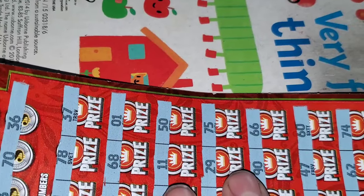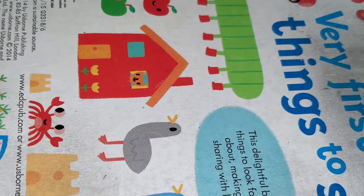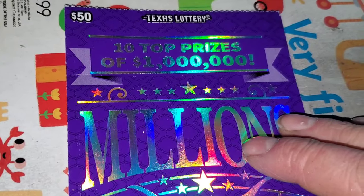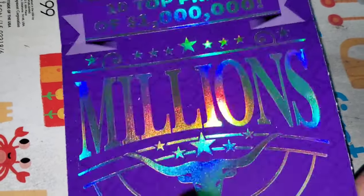And, well, I'm dumb enough to go in and buy one. Yep. All right. It's probably already in there. Sometimes they do that here. When they get low, they'll go ahead and activate a pack and put it behind it. And I'll look and be like, oh, well, they got a lot left. No, it's just a fresh pack behind it.